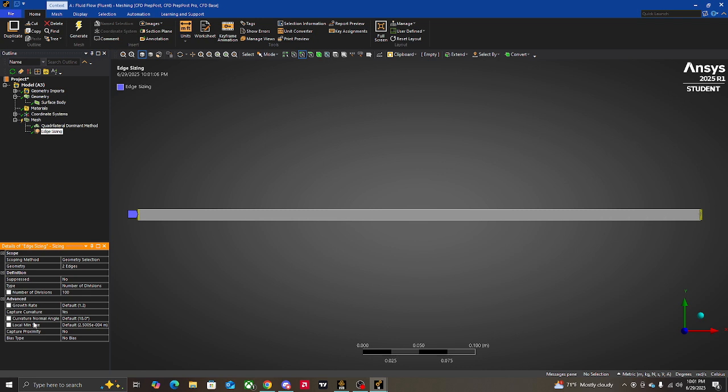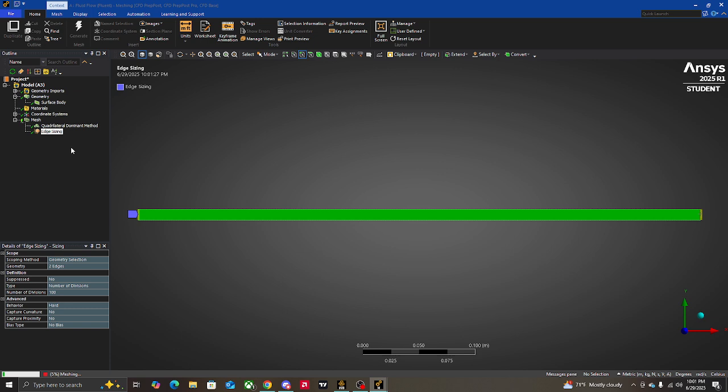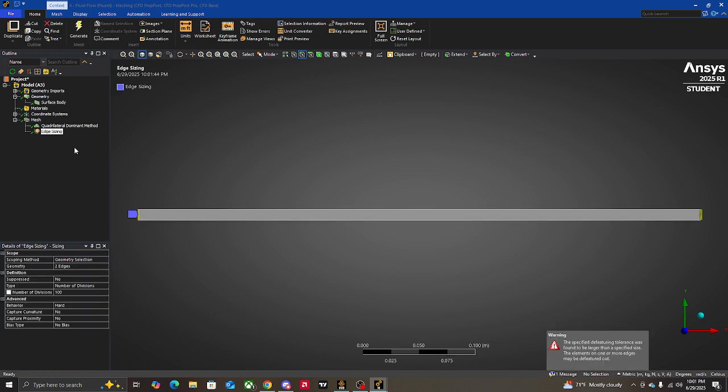Capture curvature. Where is it? Right here. Hit no. Behavior, we're going to change that to hard. And then we could generate it. Cool, it's going to light up green. That's how you know you did the first part right.